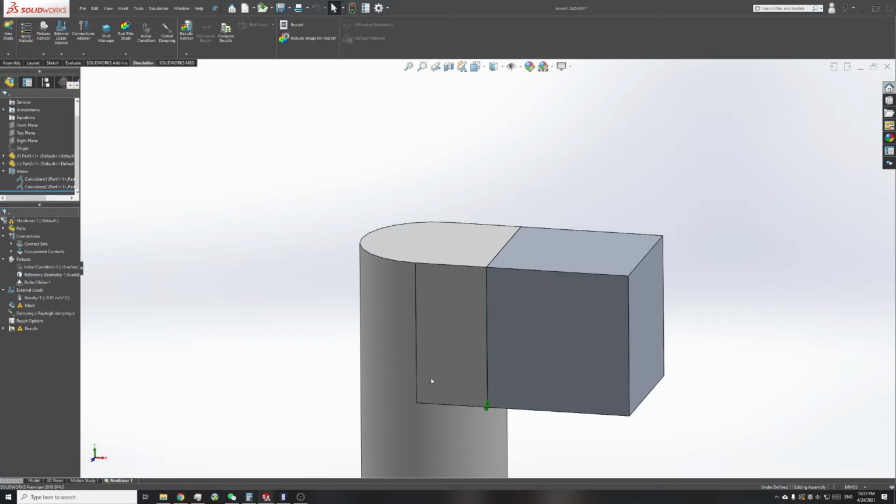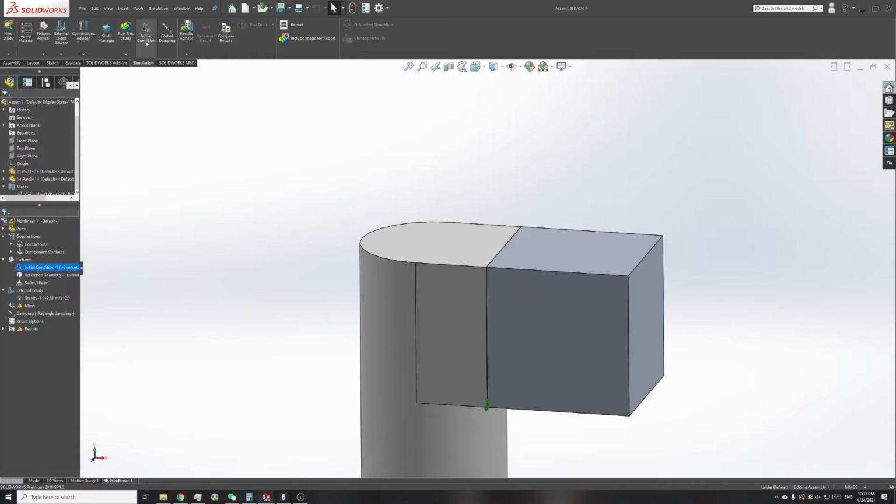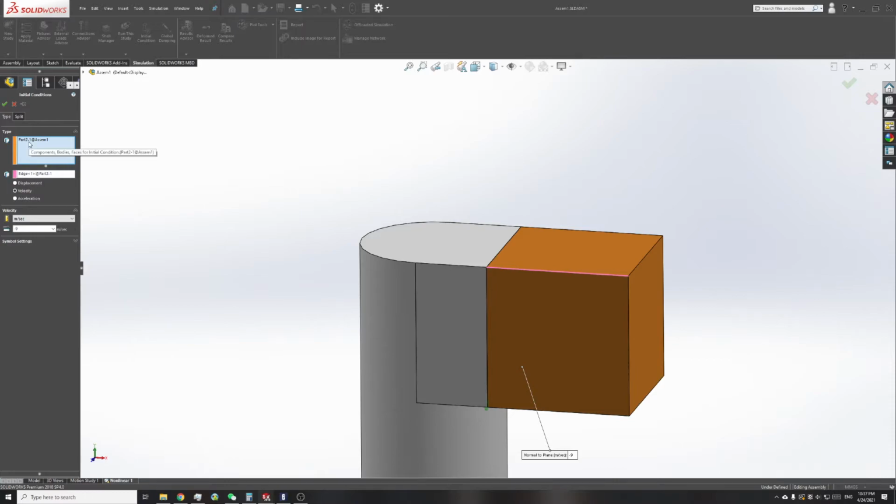Okay, so there's an initial condition. I set it to be this part, this whole part. You select this whole part. I select this edge, it's the direction.